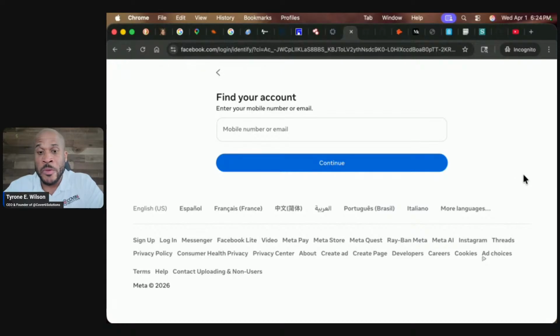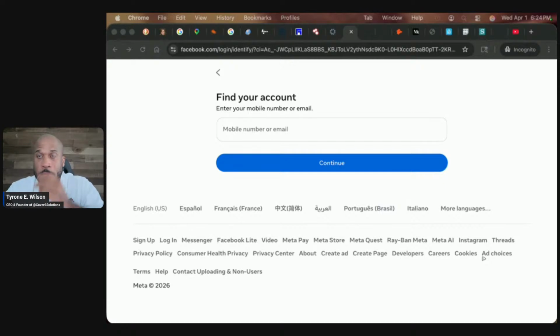Basically, if you have an email address or a phone number and you use Facebook's lost password option and put the phone number or email address in there, it will give you a matching profile and it will also give you a partial matching email address with asterisks.